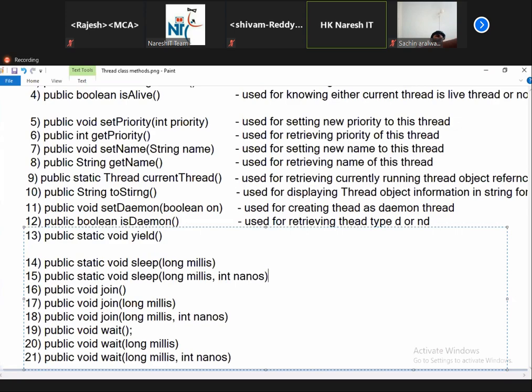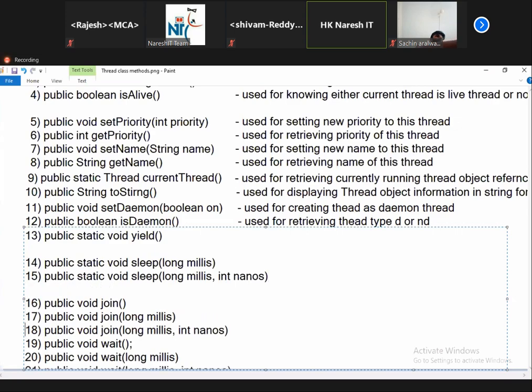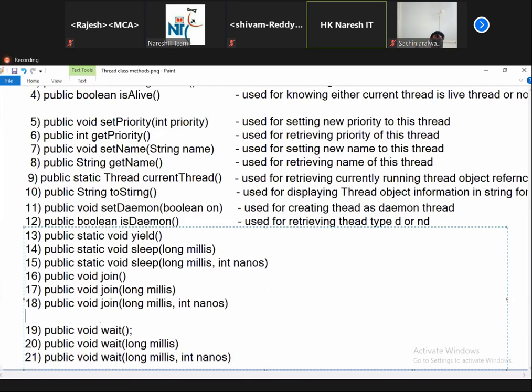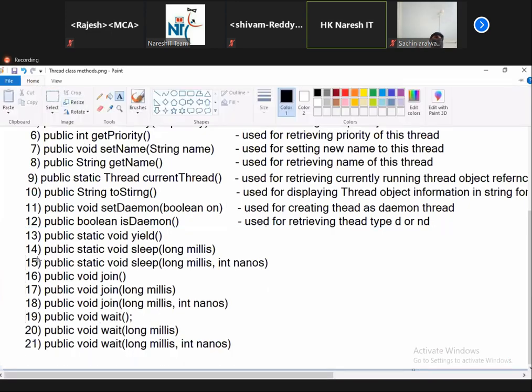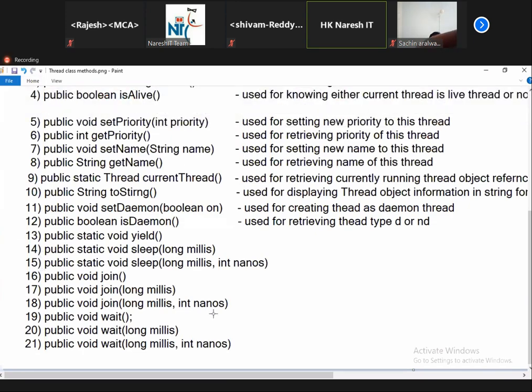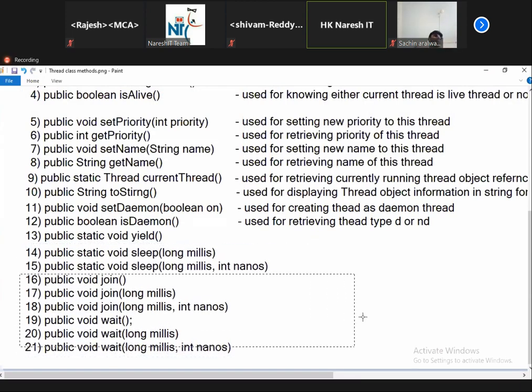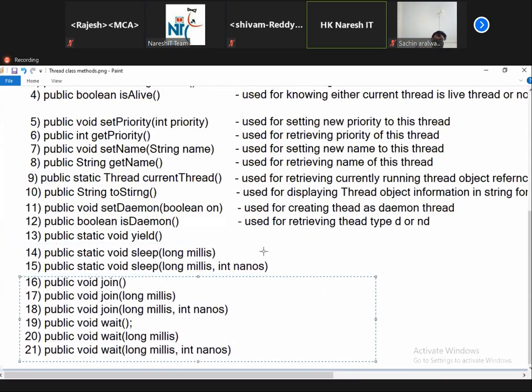Yield method, sleep method, join method, wait method. So these are the methods available in the java.lang.Thread class for controlling thread execution.